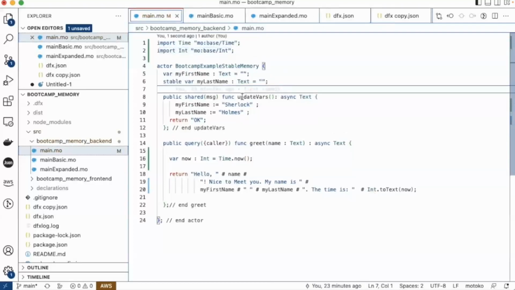Okay, save that. We haven't changed anything about our first name or our last name. We've changed something completely not having to do with those two variables. You would think everything should be the way it is, and I'm just upgrading other parts of the program. The problem is that it is one program. A canister is one actor. It's a one-to-one relationship. You have to be able to upgrade that canister, and that particular program will have to be stopped to upgrade the source code. That's what we've been talking about the whole time.